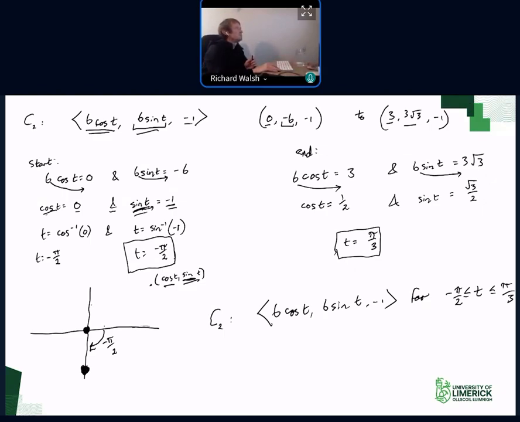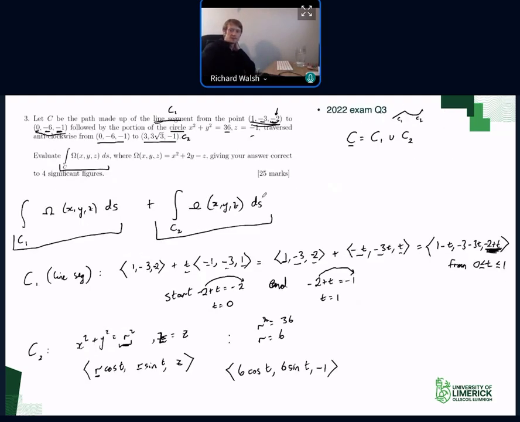I don't think I'm going to do any more of that. I'll probably finish it off tomorrow. But it follows a very similar process to what we did the last day. So I'll just write down the formula for it. We want from A to B, there are parameter values. So we know for the line segment, it goes between 0 and 1.